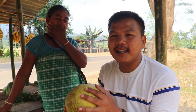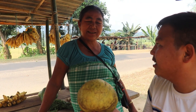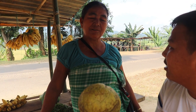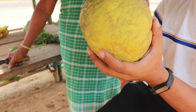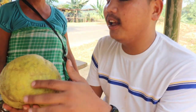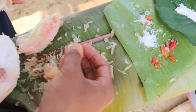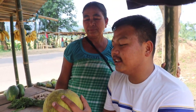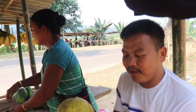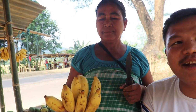Right now we are with one of the shopkeepers — she is selling this Jamaican tangelo. It is called riba in the Dimasa language and also riba in the Karbi language. It is very tangy — it's a family of orange, I guess. Our shopkeeper auntie said it is just 10 rupees. It's very fresh and organic. And this one is called halek in the Dimasa language — it's banana.